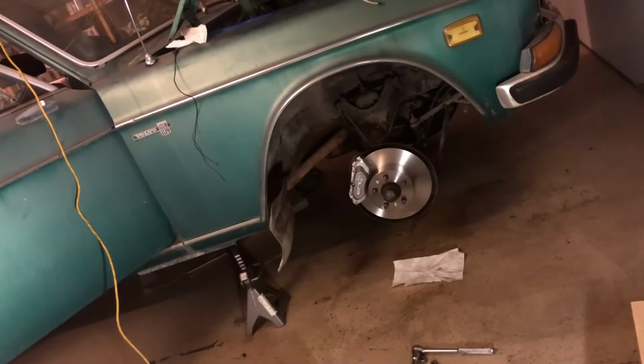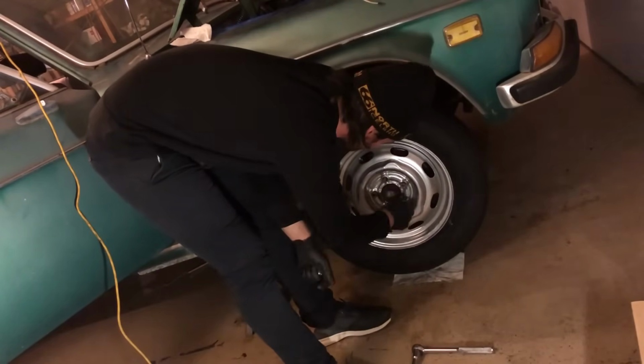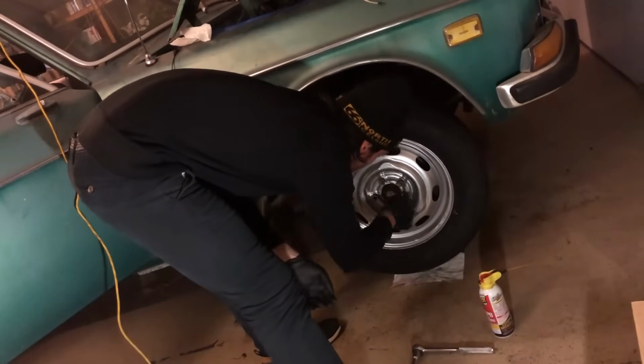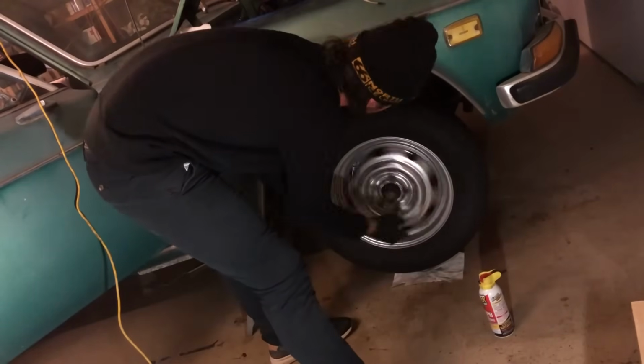Like I'm used to the old 122s where you don't have a booster, so you're just hitting the brakes and it's supposed to be firm, but here it's like real soft. I can feel the booster kind of breathing in and out. It's disconnected, of course, but we'll just have to drive it and see. I'm not losing pressure, so I can hold my foot there and it stays, and that's what we want.